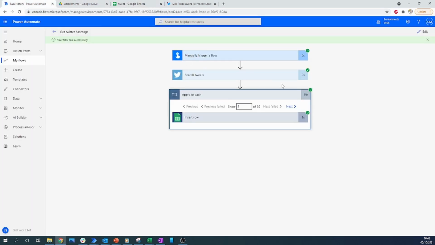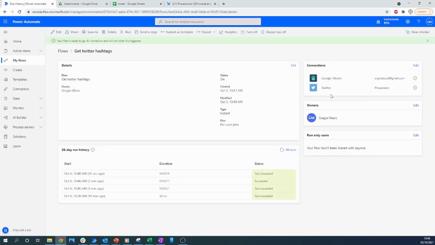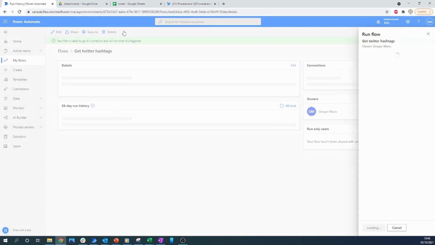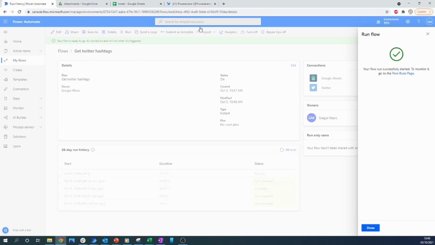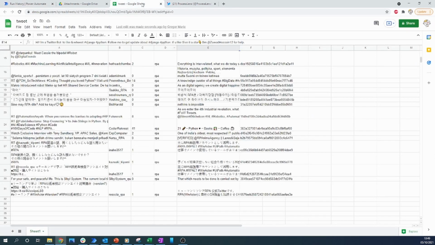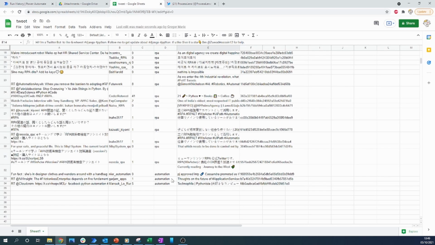Now let's do one final search and see if we can search for automation. Let's run this process from here and let's insert automation and see how the sheet document is going to look like. Right now, anytime that I wanted to make a search for a couple of tweets in a specific area, I could use my automation and prepare a report on the fly without having to do it manually myself.